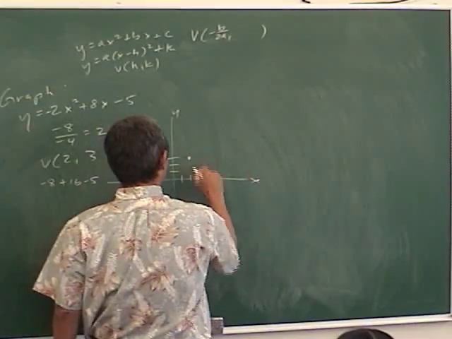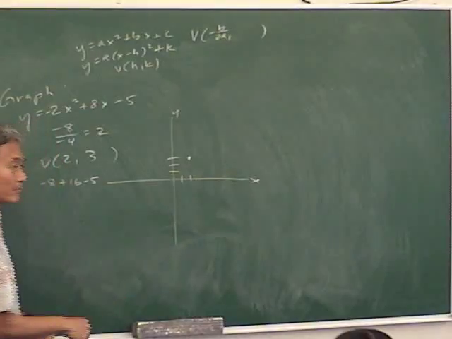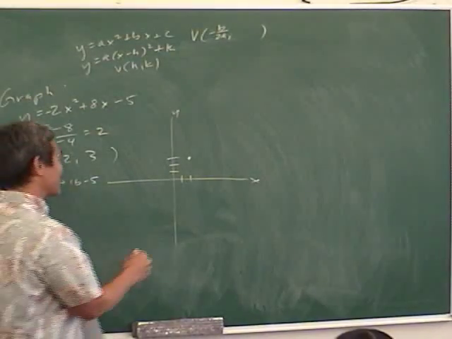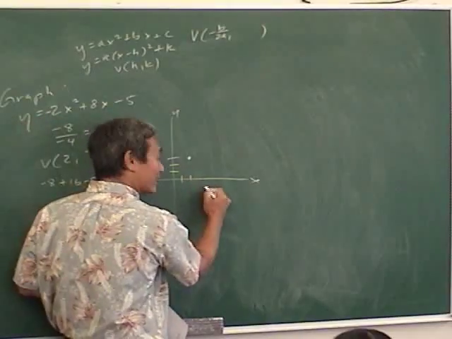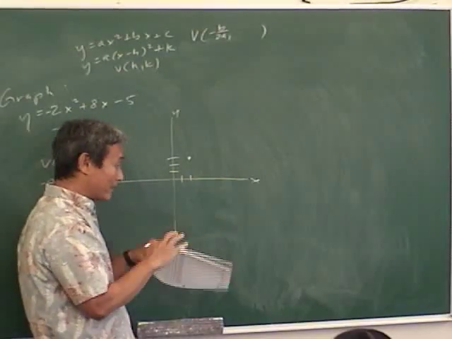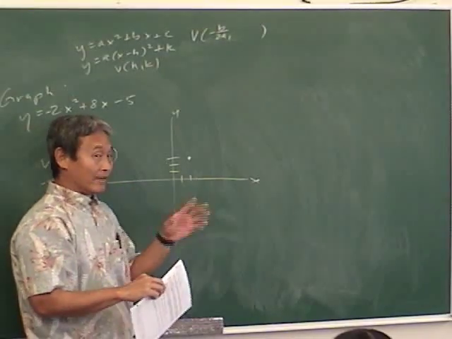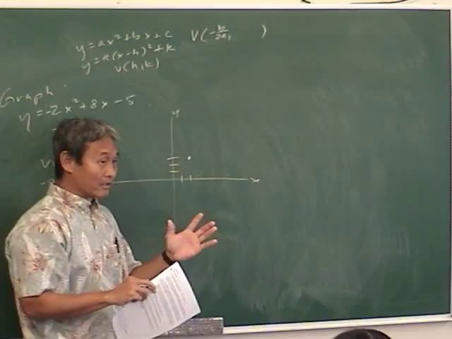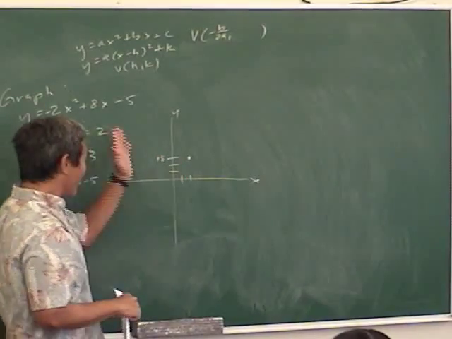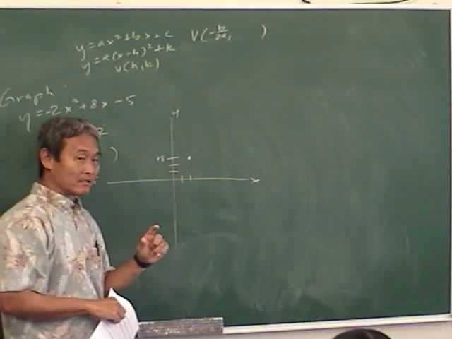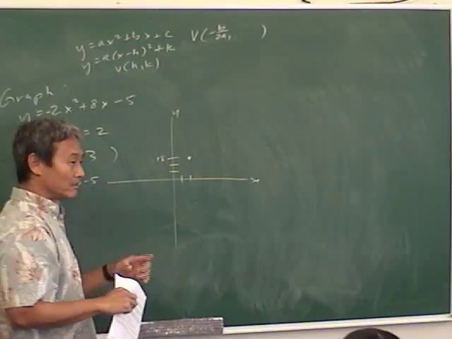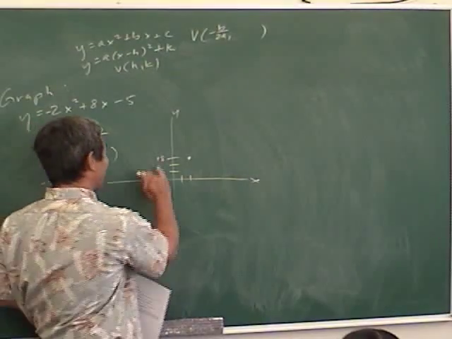Now when you graph, when you put hash marks, I assume each hash mark is 1 unit, so you don't have to label. You know how some teachers say you gotta go 1, 2, 3, 4. No. Every hash mark, if you don't do anything else, I assume it's 1 unit. If you change the scaling though, then you gotta give me a hint. Like if that's 18, then on the y-axis each hash mark is 6. But if you don't put anything, I assume 1. This is saving you time.